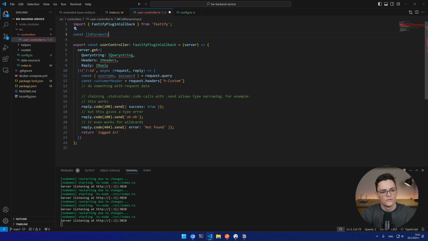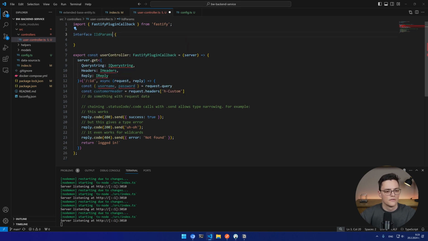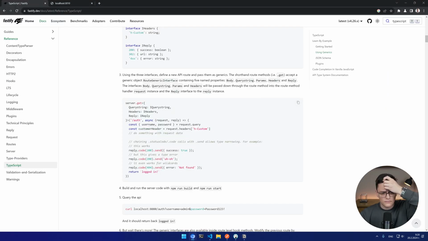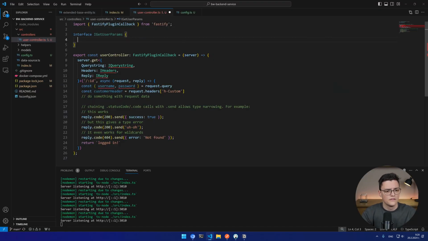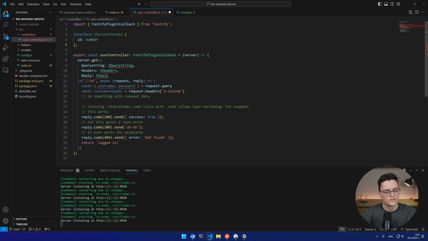Let's call that for now IGetUserParams. And the type of this will be simply id of type number, TypeScript.